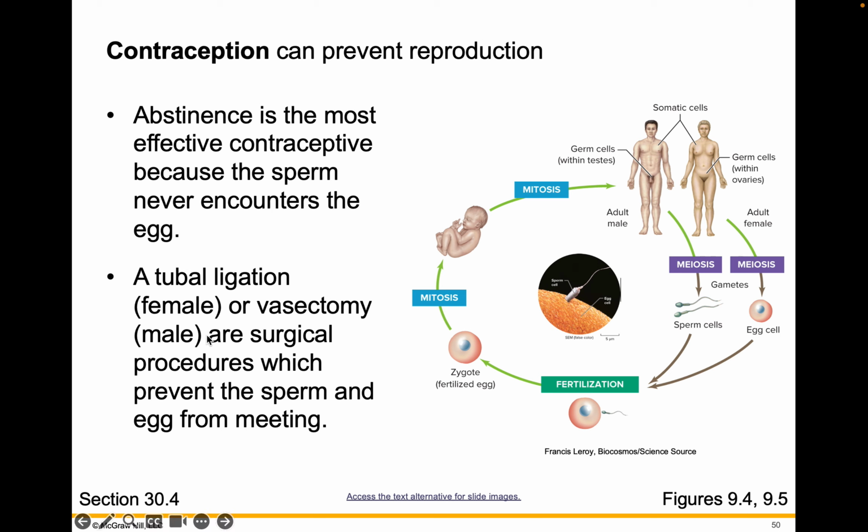If a male has a vasectomy, less than 1% of vasectomies fail and result in a pregnancy. The withdrawal method is not effective. 18% of couples who practice the withdrawal method are pregnant within a year. Condoms are also not foolproof in preventing pregnancy. Although something important to notice here is that condoms protect against sexually transmitted infections, whereas none of these other methods do.